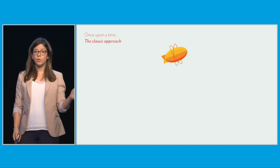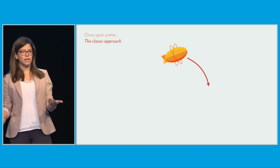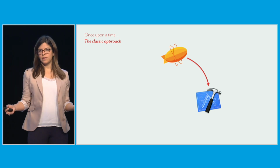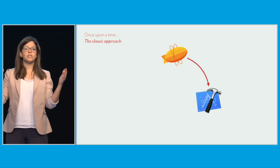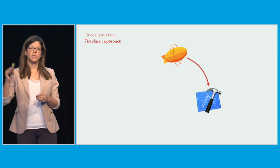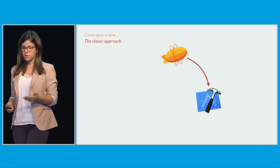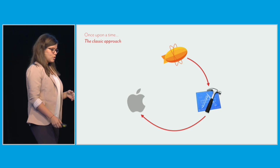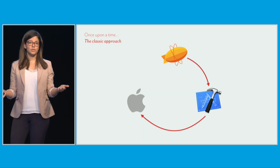Once that design is approved and planned, the next step is for the developers. What the developers do most of the time is use Xcode. In Xcode, you can create UIs in different ways. You can use storyboards, you can use XIBs, or you can just do it programmatically. Once you have coded this into your app, then comes the process of acceptance by the POs, testing by QA, design review, and so on. Once that is ready to be shipped to the users, we submit a build to Apple. Once Apple takes its sweet time and approves this build, it is released to the users.